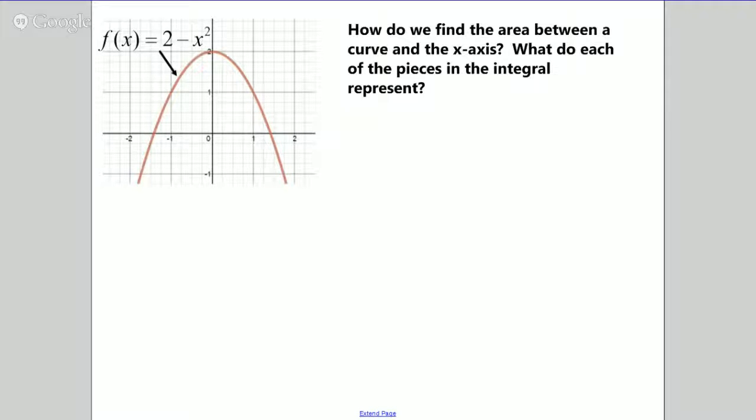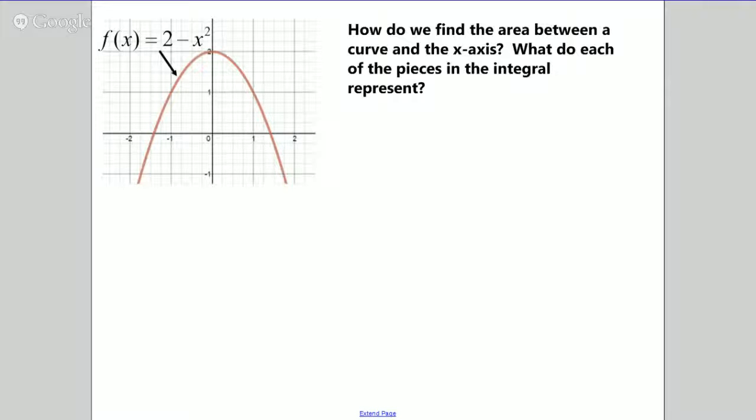So instead of just looking at the area of a region between a curve and the x-axis, now we're going to try to find the area between two curves. But to start us off, let's do a review example here. Let's say I have just one function, f of x equals 2 minus x squared. Recall this would be a parabola that's concave down since your leading coefficient is -1. And let's say I want to find the area under the curve. And remember, by area under the curve, I mean the area made between the curve and the x-axis.